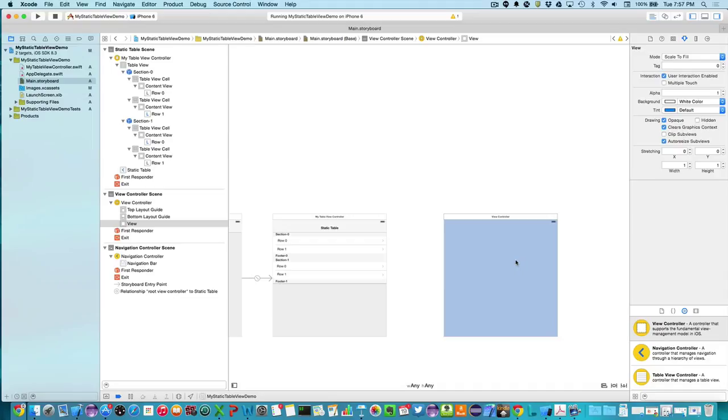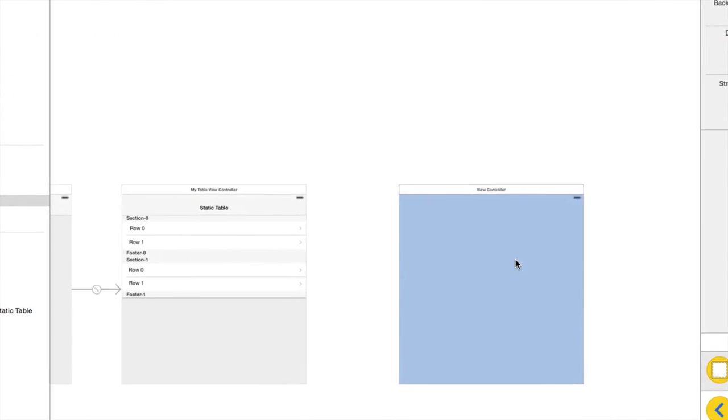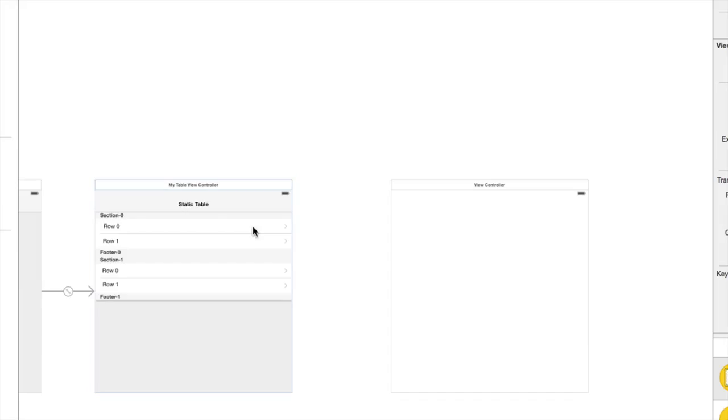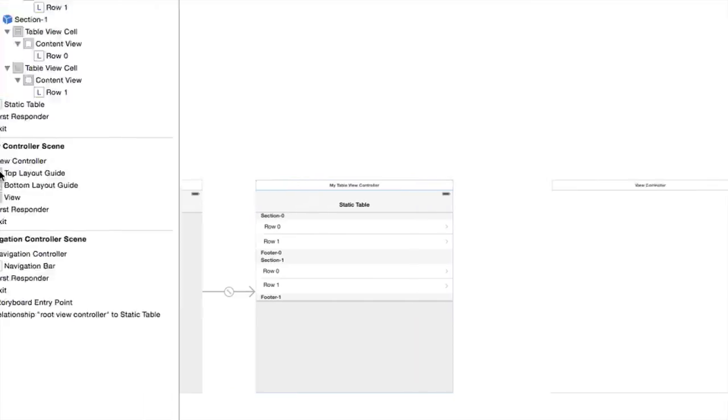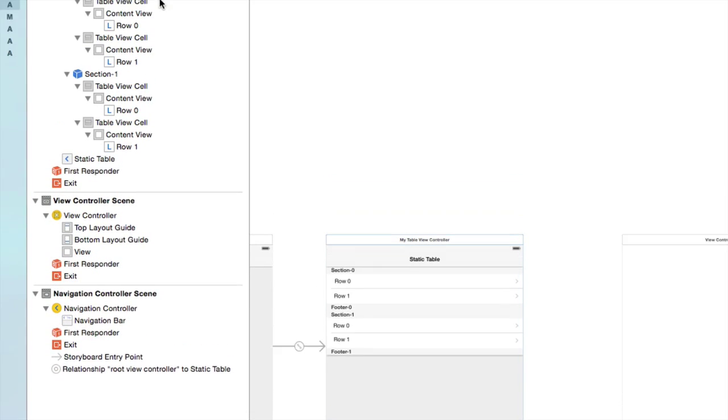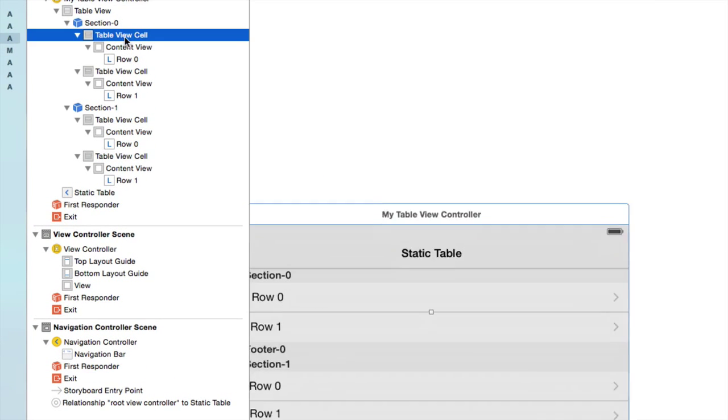But I'm going to use the same view controller for every row. I'm just going to tell it what its content is going to be right before it segues. So to set these up, you select the row that you're interested in. And once again, if you can't get it visually, you can grab it this way.